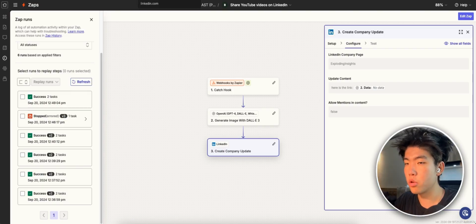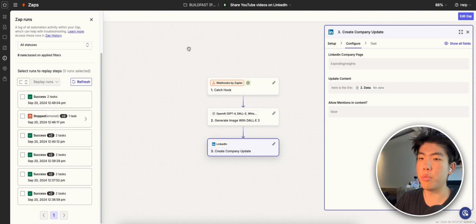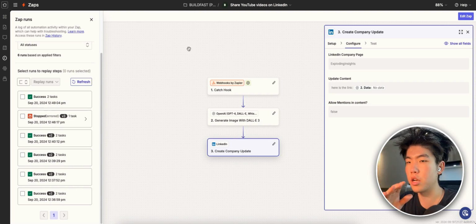This was just a super basic example of how you can create automations. Obviously, if you spend a little bit more time, you can make it a lot more advanced. Again, making more integrations, making a better image, whatnot. But this is just an example of how you can use Zapier plus a nice front end to test a lot of ideas fast. And it allows you to spend more time getting customers instead of figuring out how to build the backend.